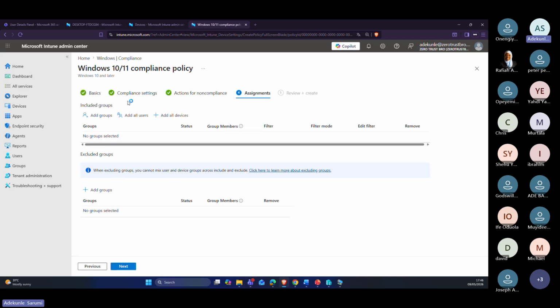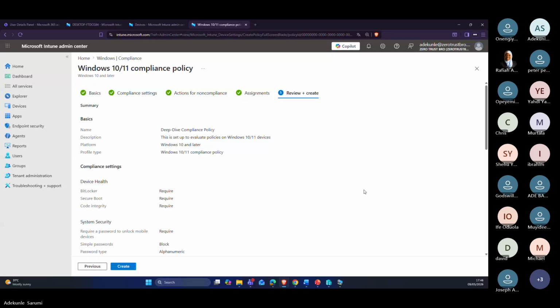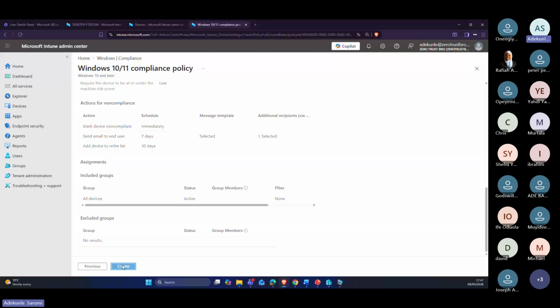And then our assignment. So we know inclusion, add groups, all users or anything. So maybe I should just add all devices. Let's just add all devices. Just a few of them. And then we create.